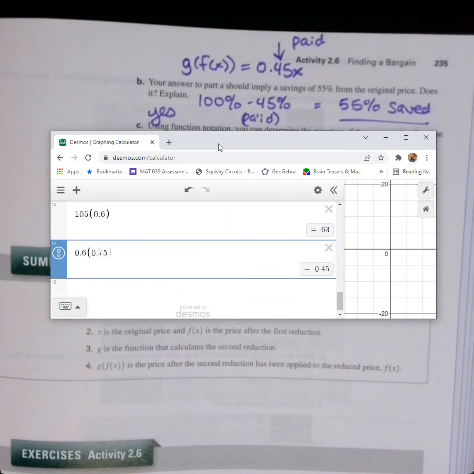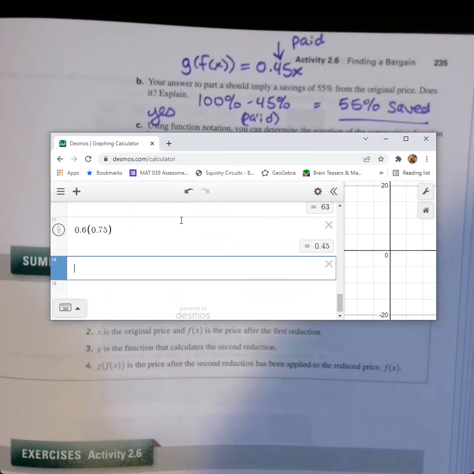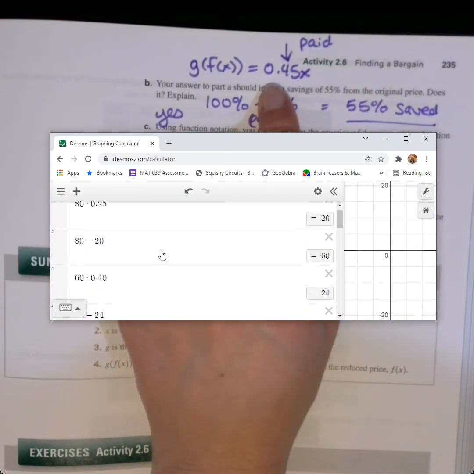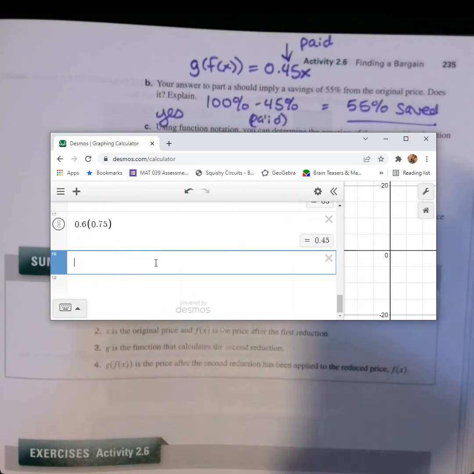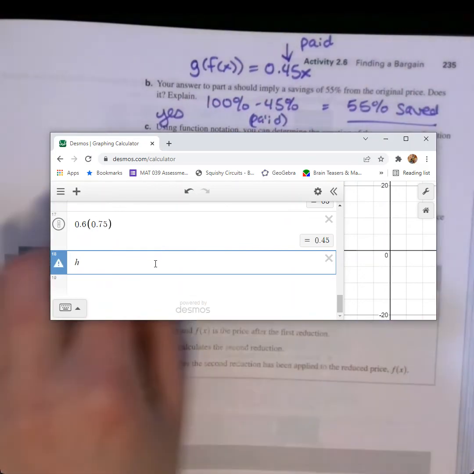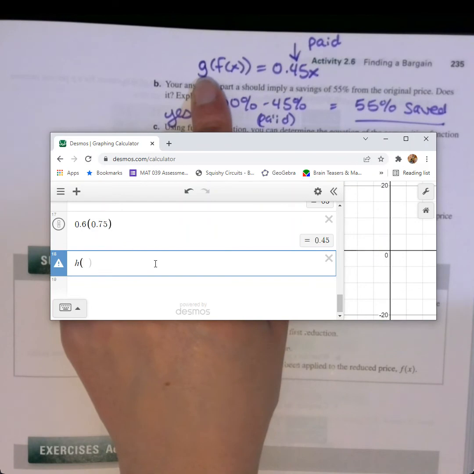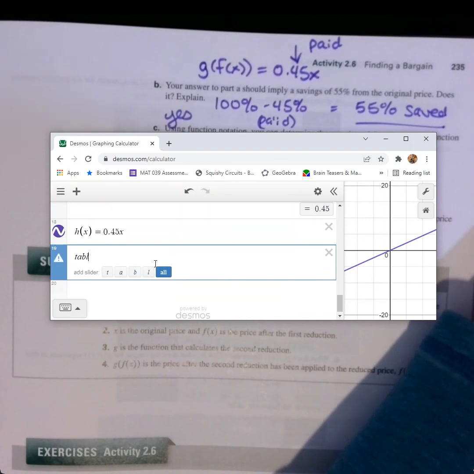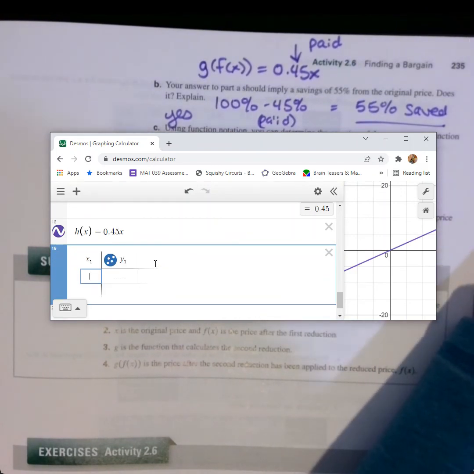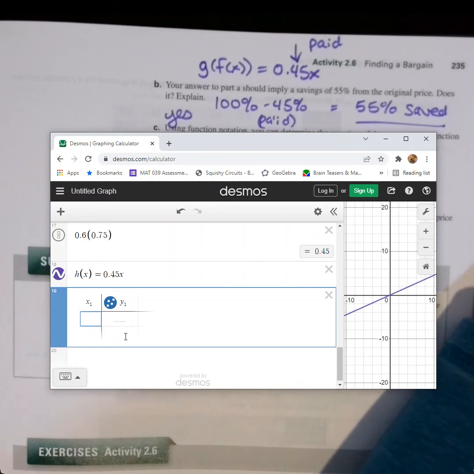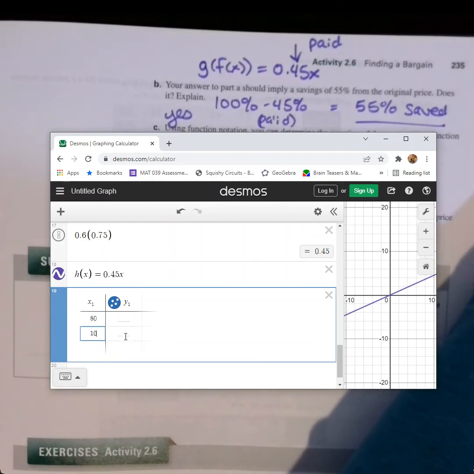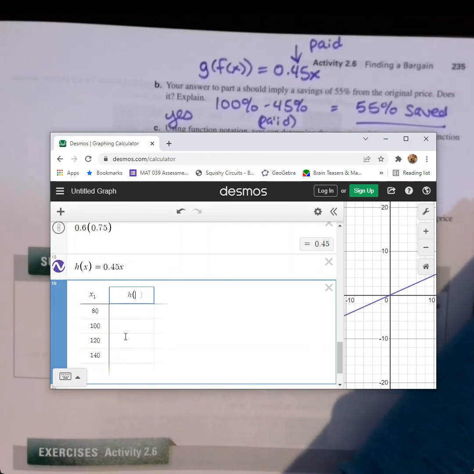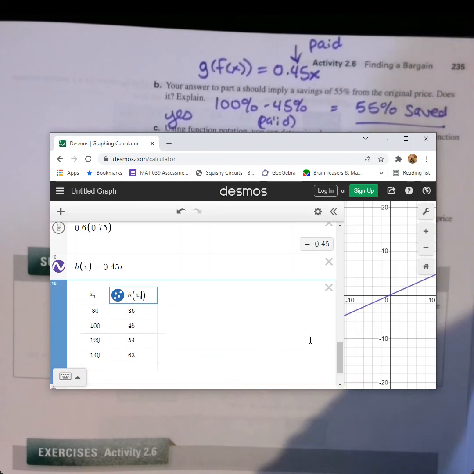So I'm going to go ahead and write myself a new function for this 0.45x. I think I already have my functions. No, up here I didn't do functions. I just did all those numbers, which is a bunch of time. So let me just call it h. I've already used the names f and g, so I'm going to have a new function just called h of x, and it's going to equal that 0.45x. If I make myself a quick little table, I can get these to compute. And I want to compute for an $80 coat, $100 coat, $120 coat, and $140 coat. And I'm going to compute these in my new function, h of x.